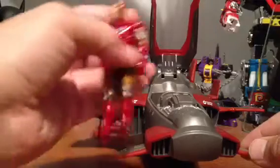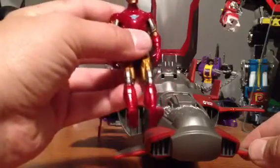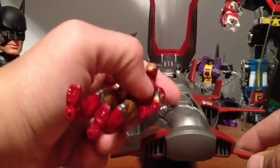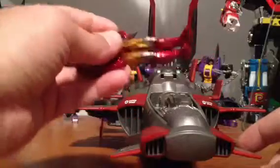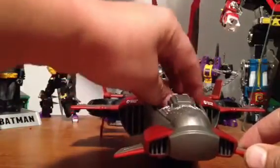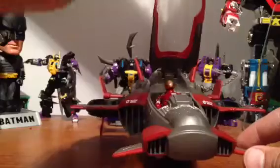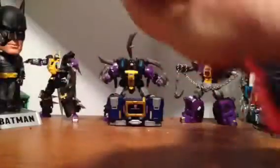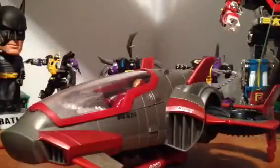This figure sucks. Here, I'll even put him in there so you can see Iron Man. Now, why would Iron Man fly this if his suit can fly? Wouldn't this be more for, like, Hawkeye or Wolverine — a character that can't fly? That's like Wonder Woman — Wonder Woman can fly, but she has an invisible jet. An invisible jet comes in handy because you're invisible. He sits in there pretty decently, so you can do your little barrel rolls — whatever you do with your toys.